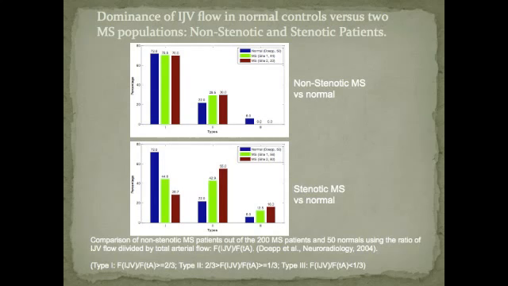Type 1, where the jugular veins were the dominant outflow route, and this is when the jugular veins carry greater than 2/3 of the total arterial input. Type 2, where we see the jugular veins carrying between 1/3 and 2/3, and type 3, where jugular veins carry less than 1/3 of the total arterial input. So for me, this range would be non-functioning jugulars.